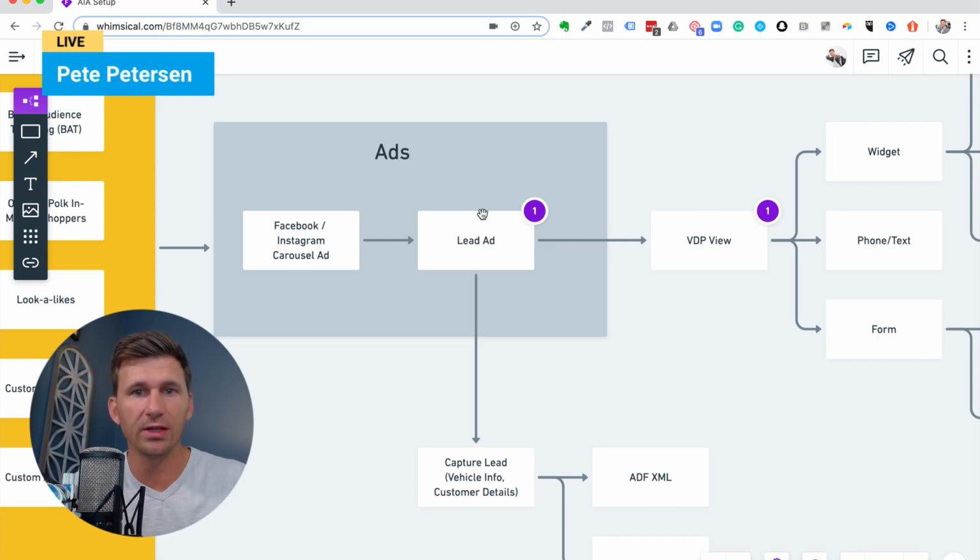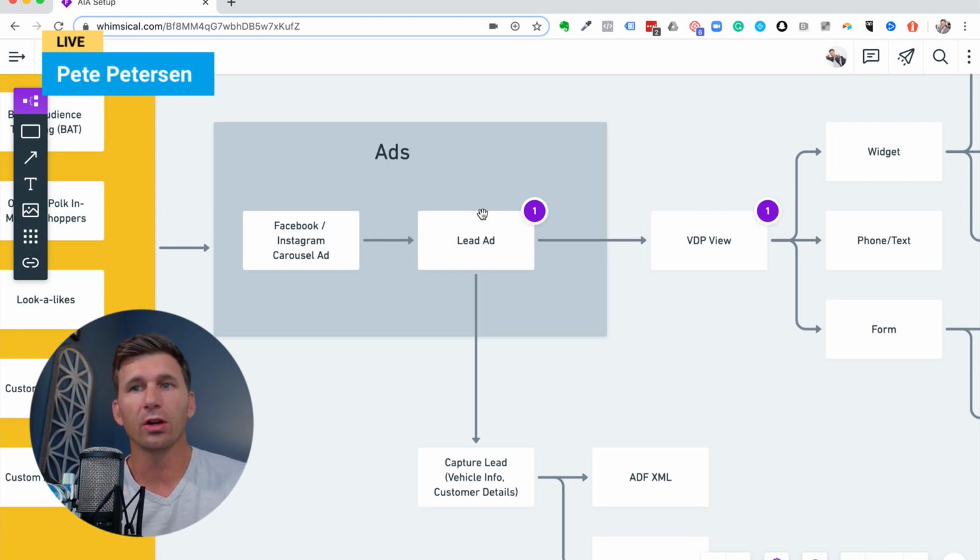You can actually get the vehicle information, the VIN, the full exploded detail of the year, make, model of what they're interested in. Now, when you just ask for their first name, last name, email, it's very frictionless, and Facebook automatically will pull that person's information directly into the form and say, hey, would you like to submit this to the advertiser? And all they have to do is say yes, boom, and it's basically in your CRM.